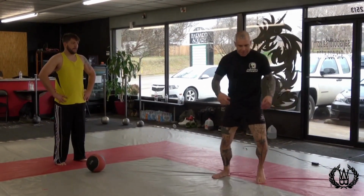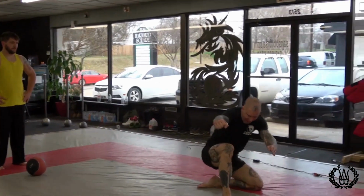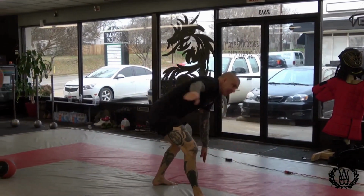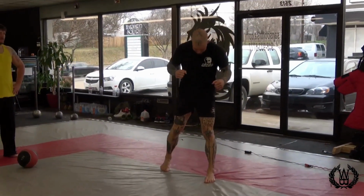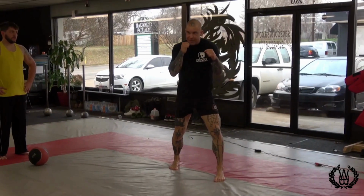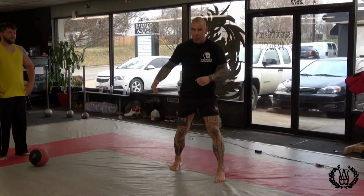So when you're climbing up in the elevator sit-up, if you swing this leg too far back, you're going to have a lot of trouble standing up. So pull it right into train tracks, or pull it right into the exact replica of your fighting stance. Okay? All right, so a couple more.